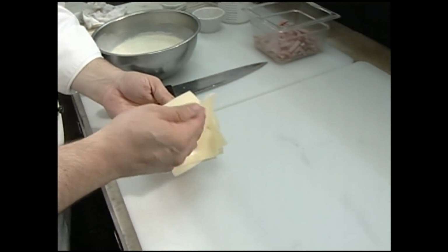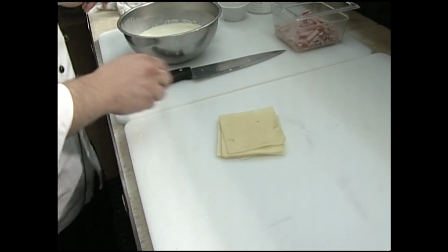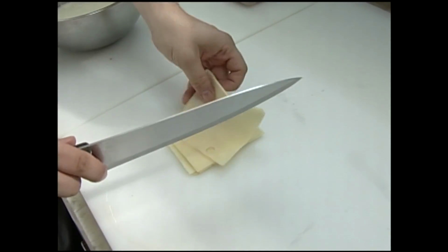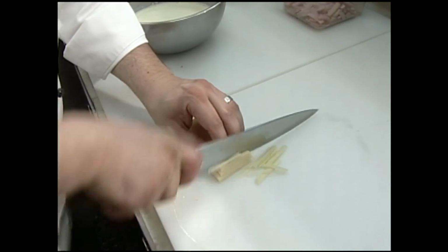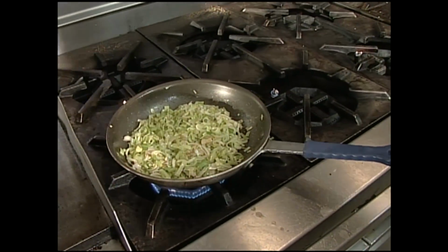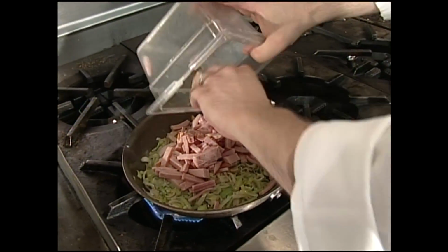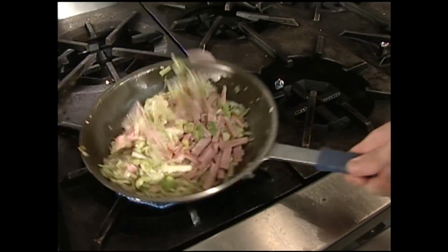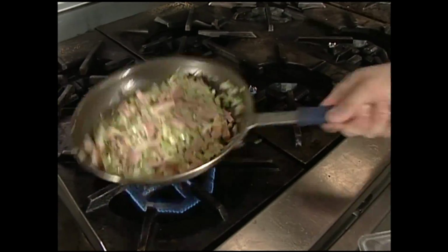You can use Gruyere cheese, Jarlsberg, any type in the Swiss family, or Emmental, which is sort of a French version of Swiss cheese. I'm going to do those about the same size as the ham, a little bit finer than the ham, so it melts very easily. Okay, I think those leeks are cooked just enough. I'm just going to add some ham, just to warm up the ham a touch and almost really cool down the leeks a little bit. Now I got a little color on my leeks. You don't want that. You just want it nice and slow cooked.